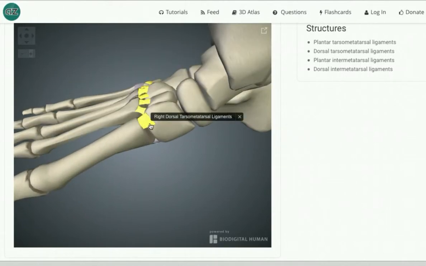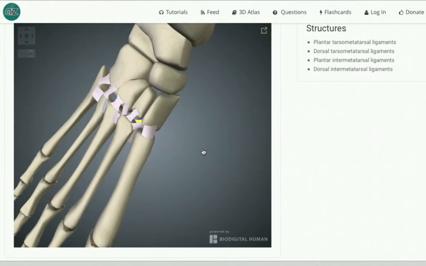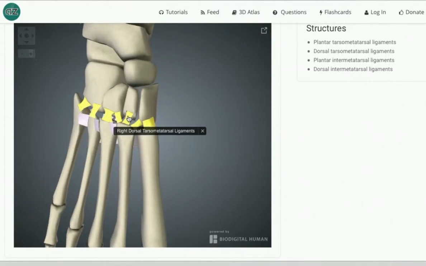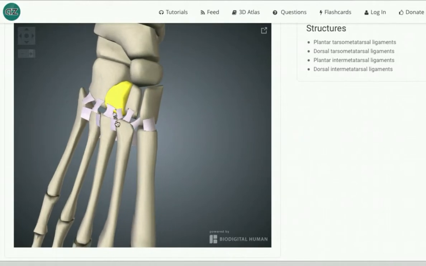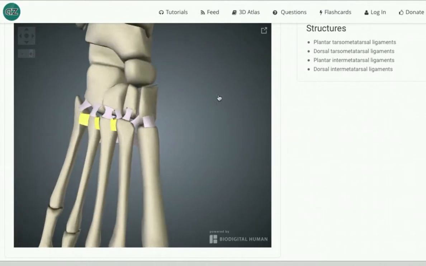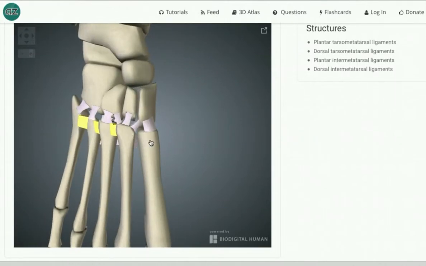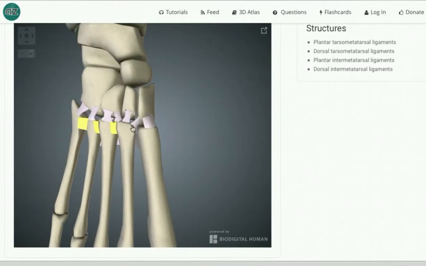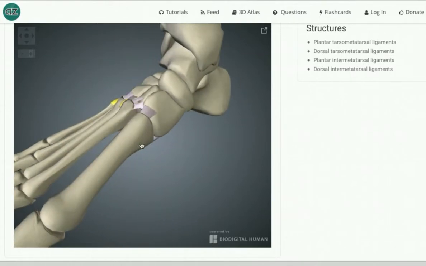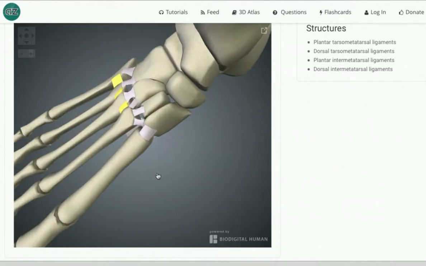We're going to have our ligaments supporting dorsally and plantarly, the tarsometatarsal ligaments, pretty straightforward. And then we have some that go to multiple ones. So, like we have the lateral cuneiform that has two, so on and so forth. And we have little intermediate ones that go between them. But anyway, you will notice that there is not a large one here between the first and second metatarsal, and that allows for more motion of our first metatarsal.